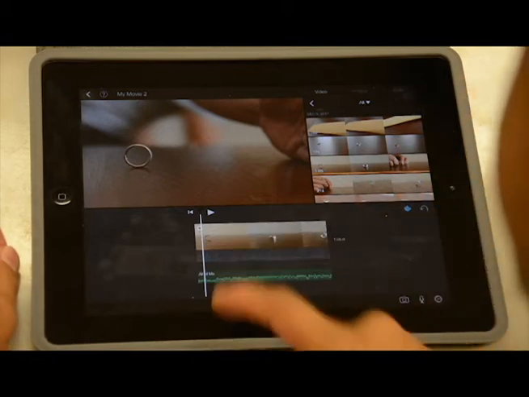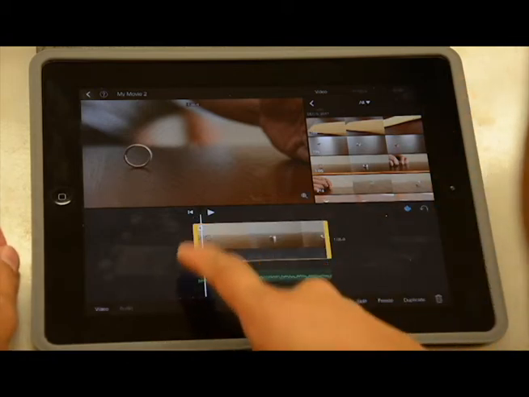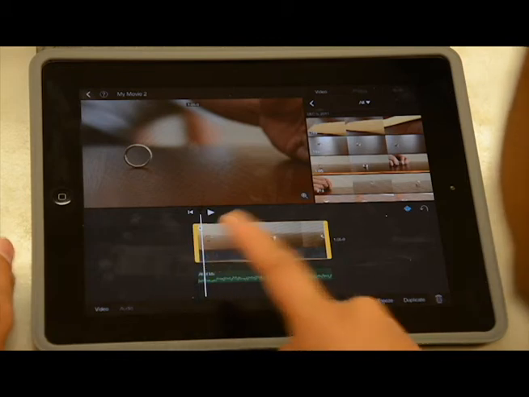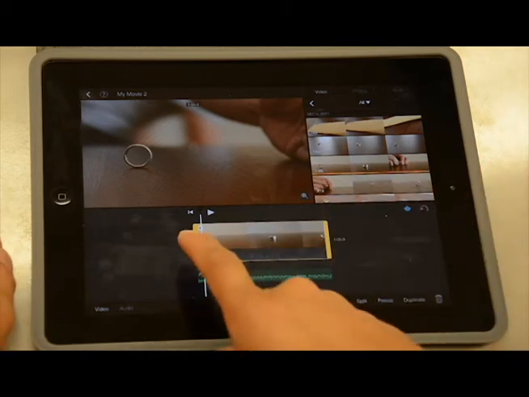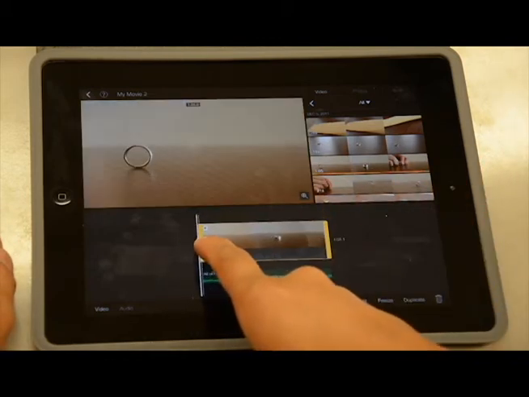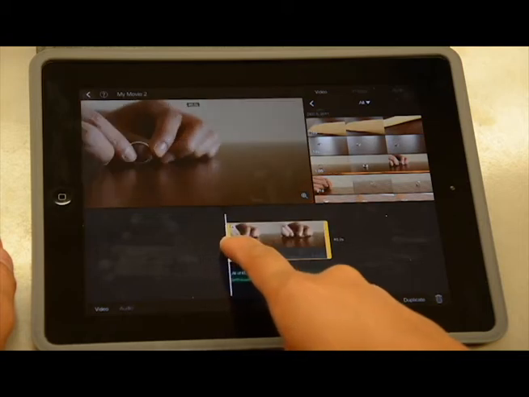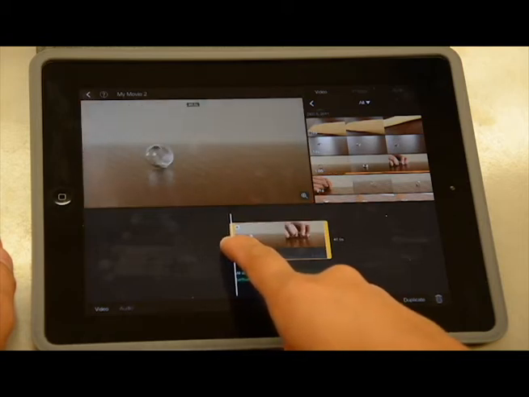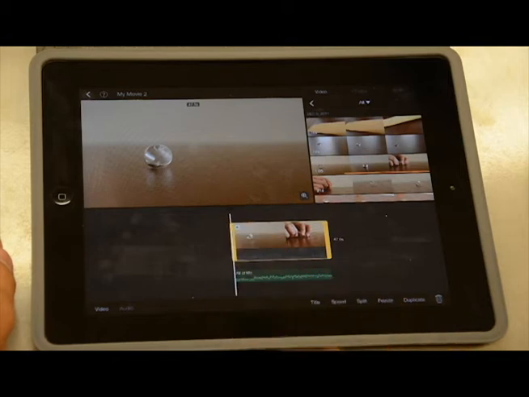So I'm going to select it. Now you got these little yellow bars on the sides of it. It used to be something else in the previous version. But all I do is press and drag up until where I want it to start. Let's start with the ring spinning already, like Inception.